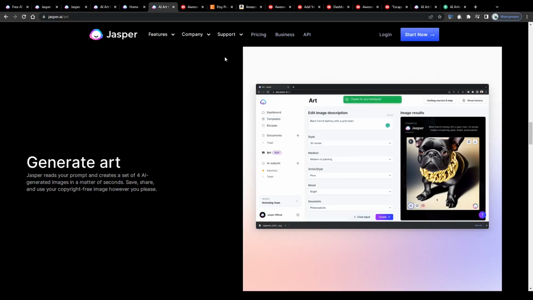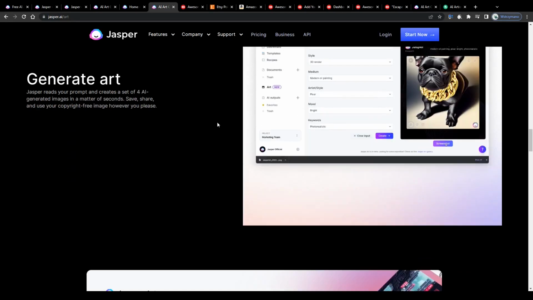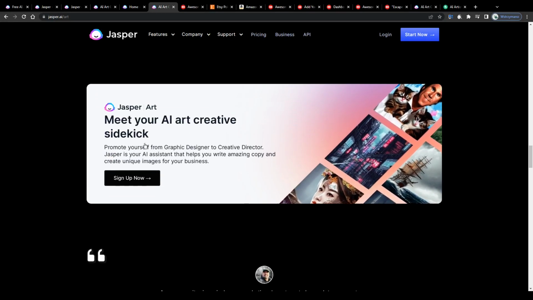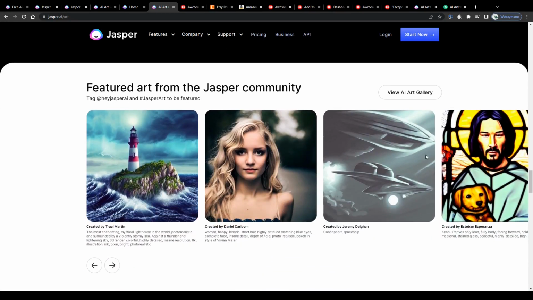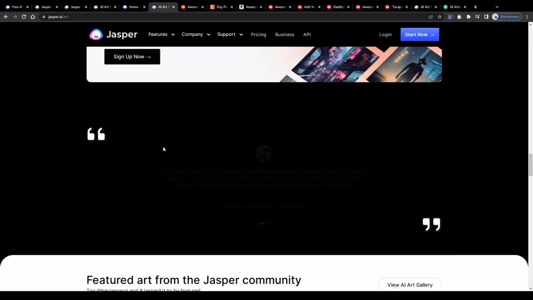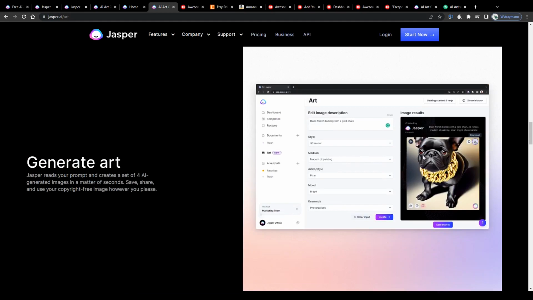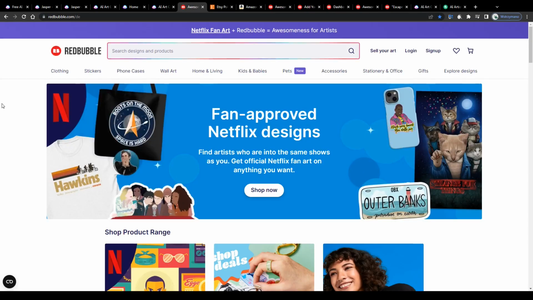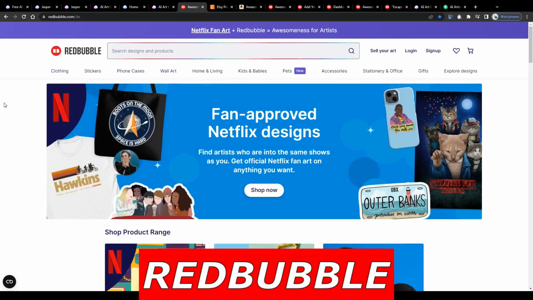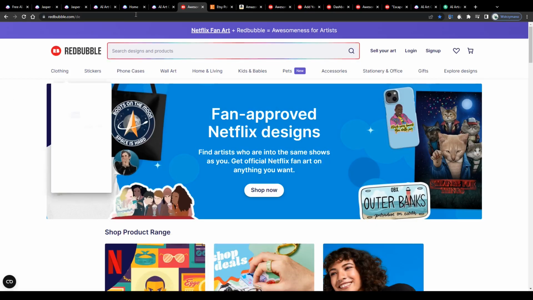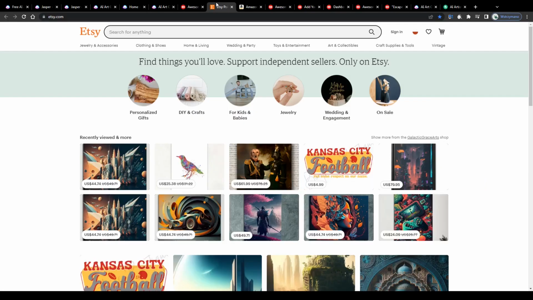So guys, now that you know how creating AI artwork works through tools such as Jasper, let me introduce to you 2 of the fastest and least complicated ways of how you can turn any of your AI-generated pieces of art into real profit. Option number 1, selling AI artwork through print-on-demand marketplaces such as Redbubble, for instance. Let me outline in just a few words how you can make that happen. It is actually quite simple.